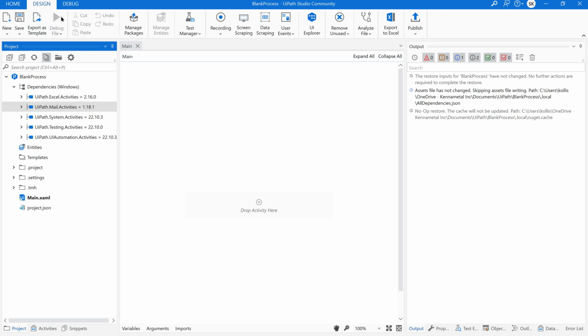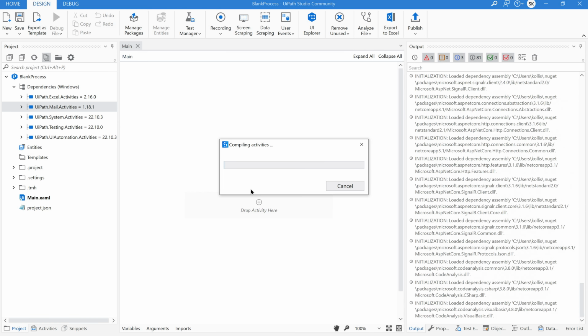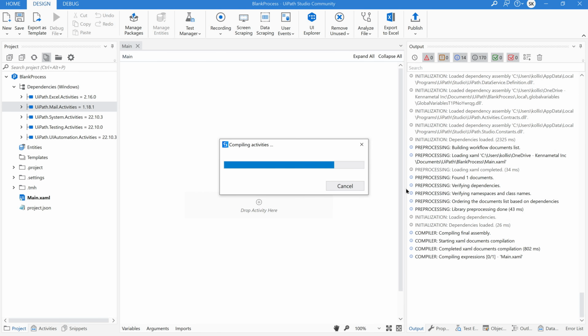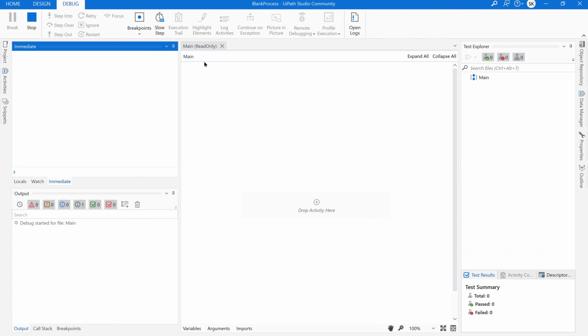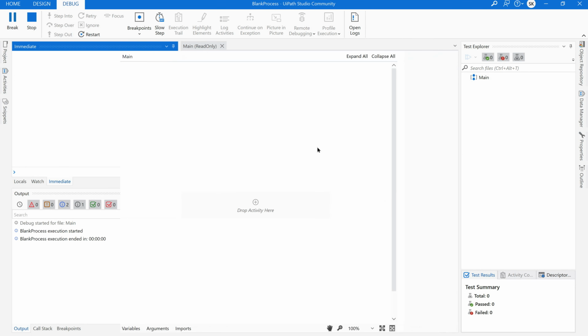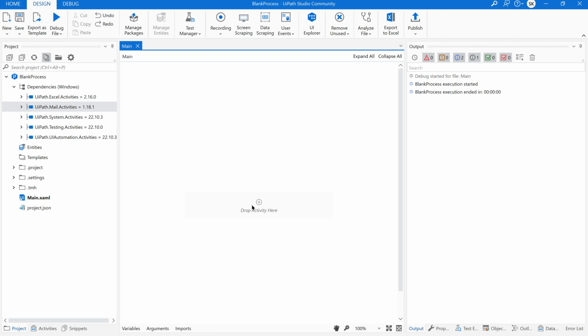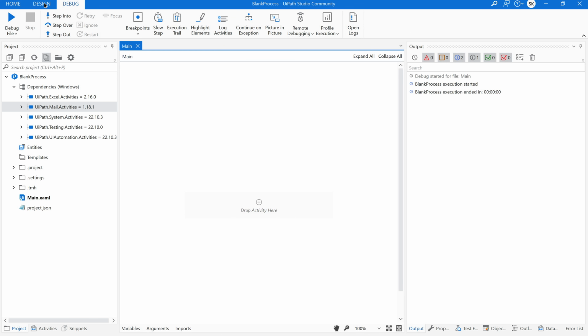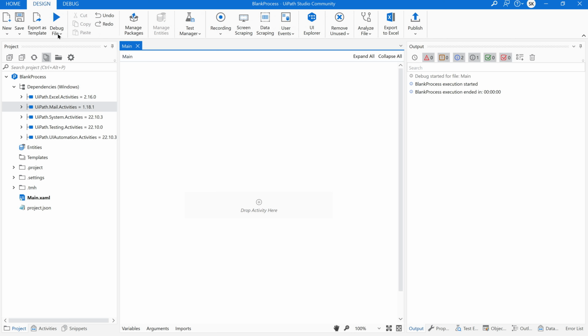Now let us click on this. See, it is debugging this particular file. Okay. So even though there is nothing in the main file, it started debugging. Since it has nothing, it just ended. If there are multiple options to be followed while debugging, we'll cover that later. Now let us go to the drop down here in debug file. So debug file is used to debug the current file. So now I have clicked on the main, right? So it will be used to debug the current file.